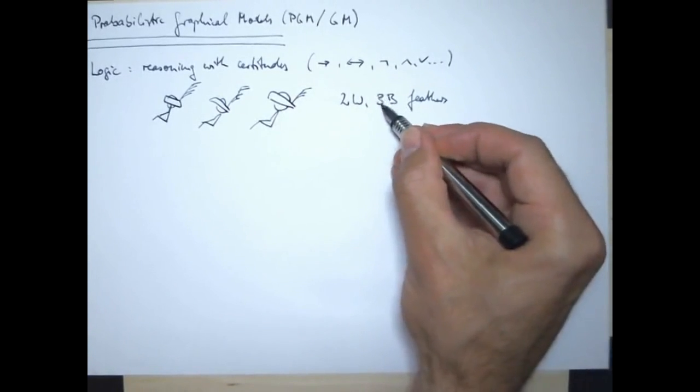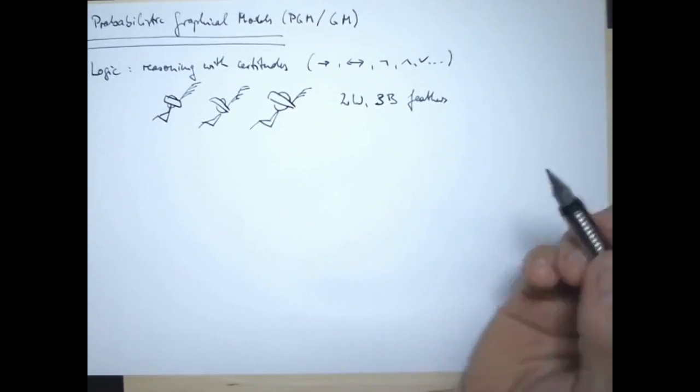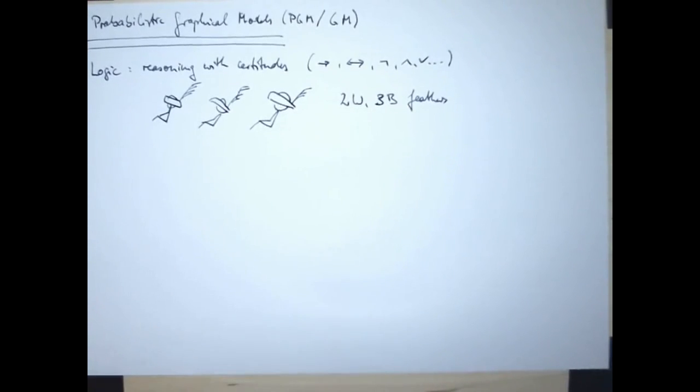These guys only know that at the outset he had 2 white and 3 black feathers. He puts a feather on each one of these hats, hiding, of course, the ones that he's taking away. And each one can only see the feathers on the guys' heads before him. Okay? And so now the question is asked, what color feather do you have on your head? Anybody knows this riddle? No? Maybe? Okay.